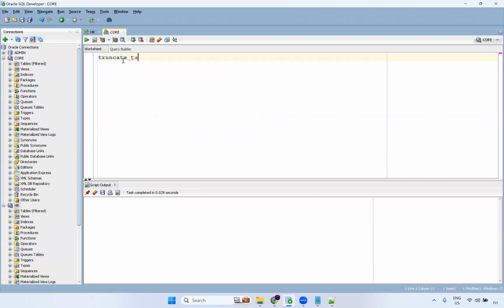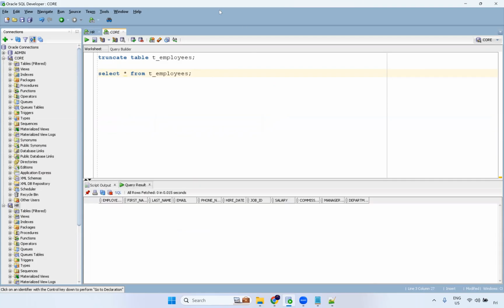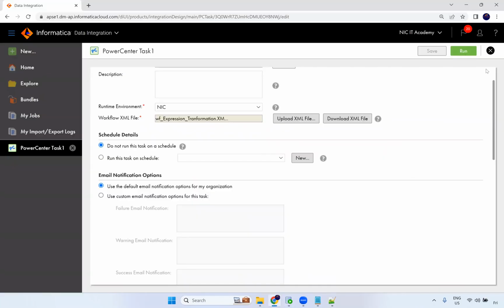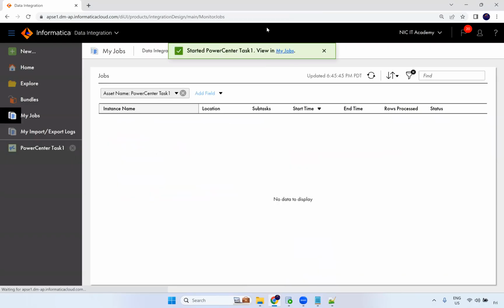I will truncate this table because only this table is getting loaded. I will show you whether it is getting loaded correctly in Informatica IICS. Okay, I'm just running the Power Center task.